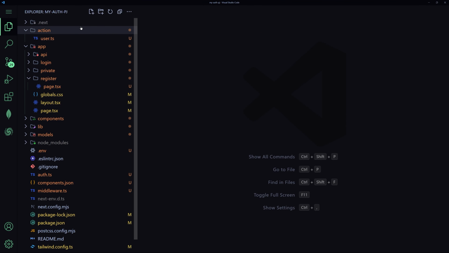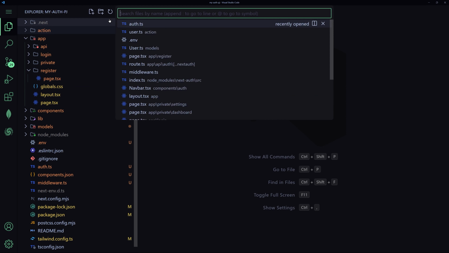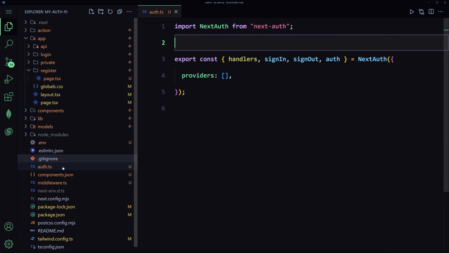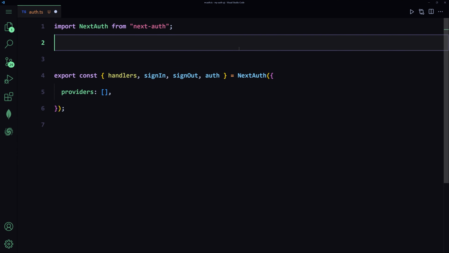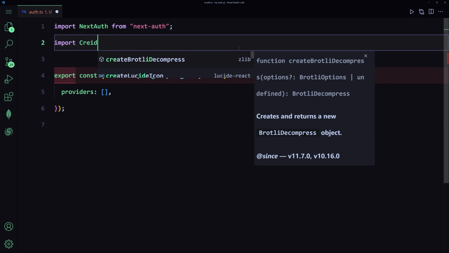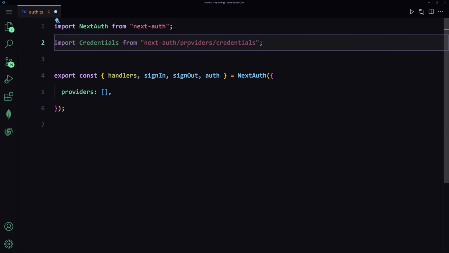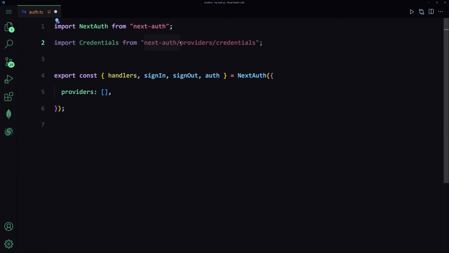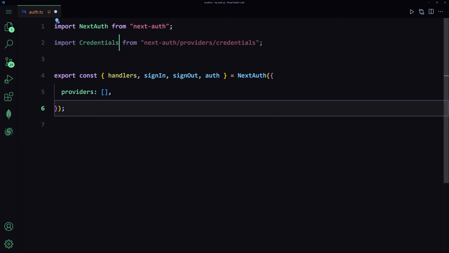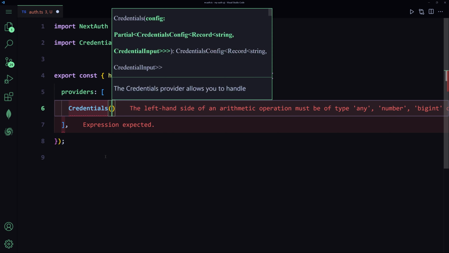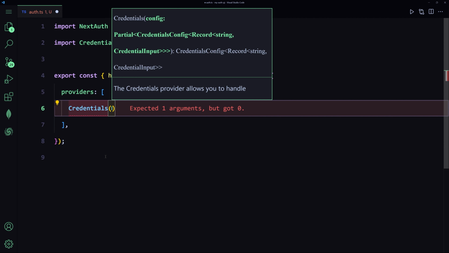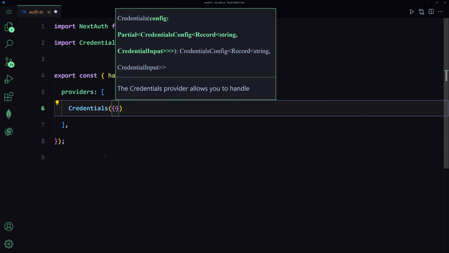The first thing I want to do is go to my auth.js file, which you can see right here. Now we have to import our credentials. There we go. We're going to be grabbing them from next-auth, then providers, and then credentials. I just made the first letter uppercase. If you want to do that, you totally can, but you don't have to. Now inside these providers, first of all we have to provide it and execute it, and now inside these credentials we have to specify our object right here.